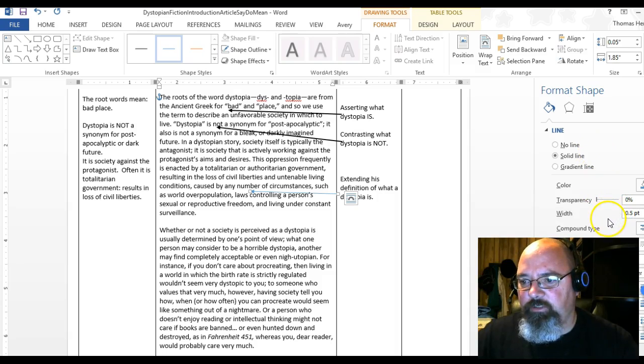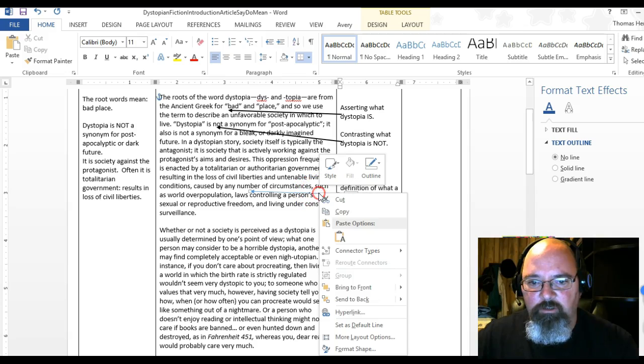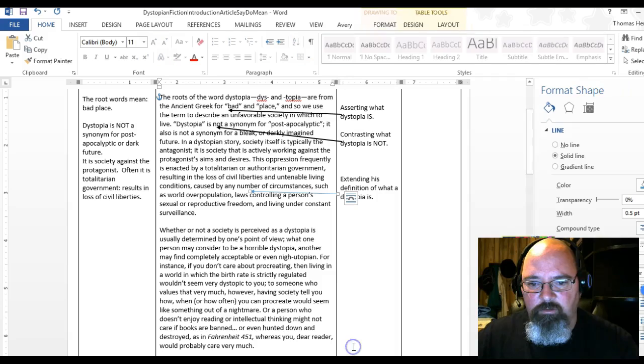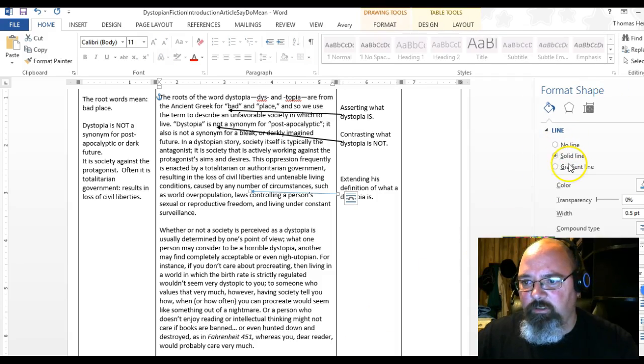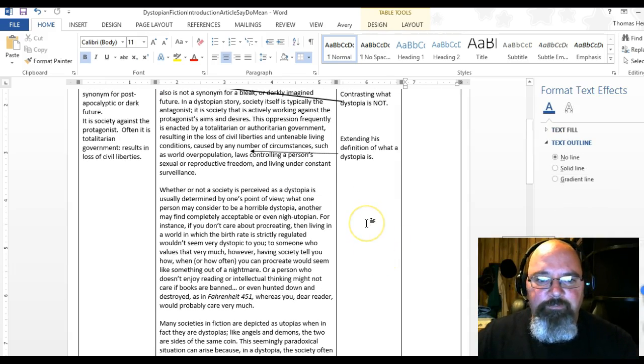Oh, that did something different for me this time. That's not what I want to do. Let's try that again. Line, solid line, color, black. Okay. And now I have that. All right, so there we go.